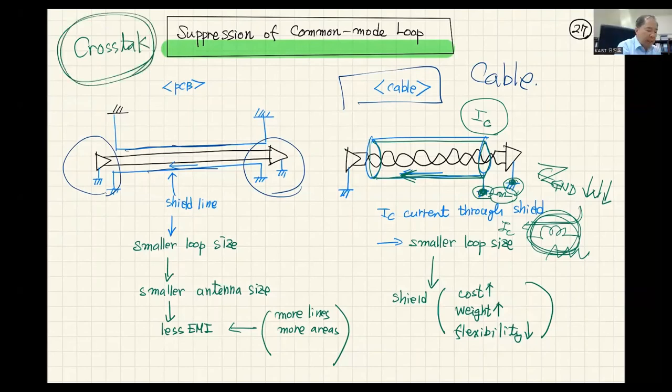In this class, I was talking a lot about EMI, and we're going to come back to these EMI issues in later classes, and we're going to spend a lot of time talking about antenna and efficiency, resonances, and that kind of stuff. But next week, I'm going to start to talk about crosstalk and what kind of crosstalk we may have and how to avoid those things.